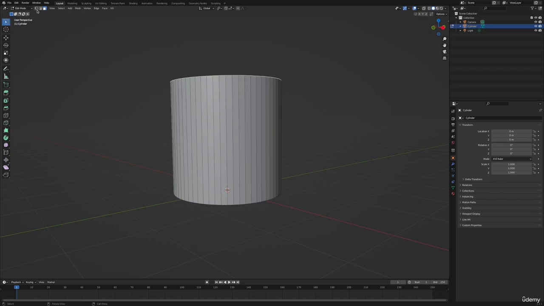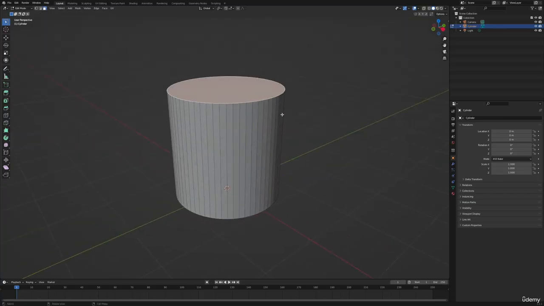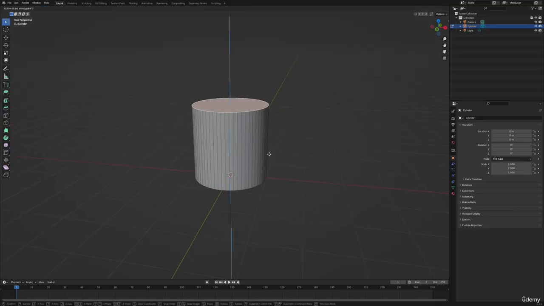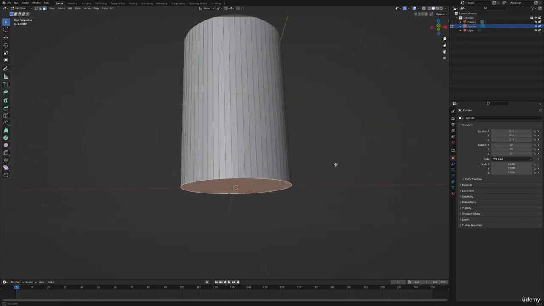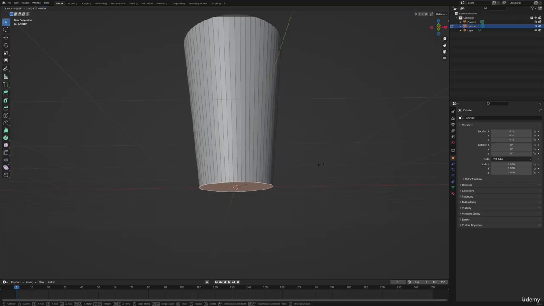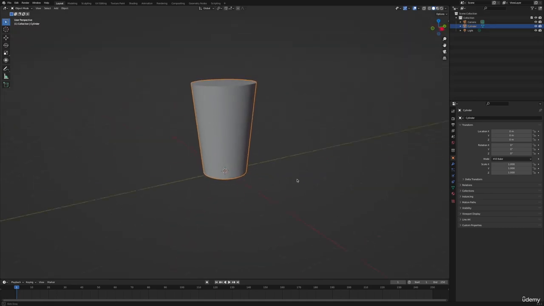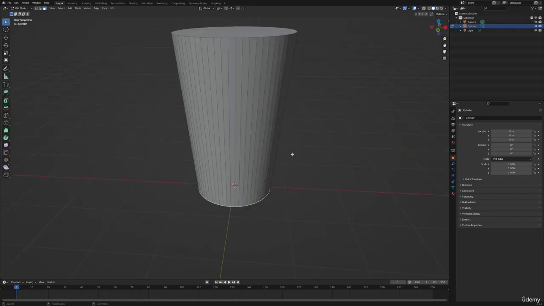And with these three options up here, point selection, edge selection, and face selection, combined with the three transformation types that we already got to know in lesson 1, we can already do a lot. Our goal was to model a McDonald's cup, which means that the cup would be a little higher. So we could press G Z here. We move the top face up, so our cup will be higher, and the radius at the bottom of the cup should be a bit smaller than at the top. That means that we want the bottom face to be smaller, by pressing S on the keyboard and then just making that a tiny bit smaller. Yeah, about like that, maybe a bit bigger. The difference doesn't have to be that big. Yeah, that actually looks pretty good, I would say.